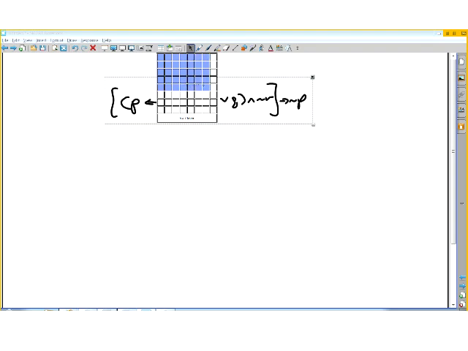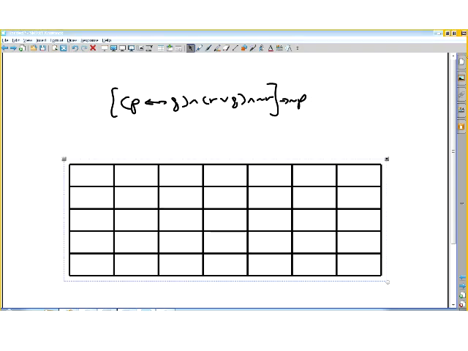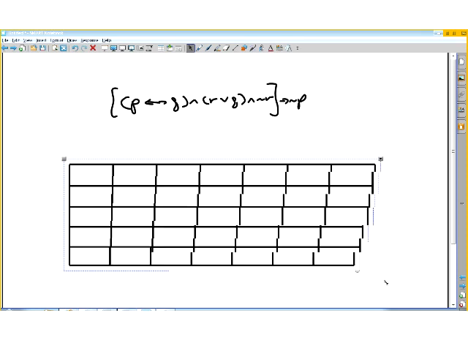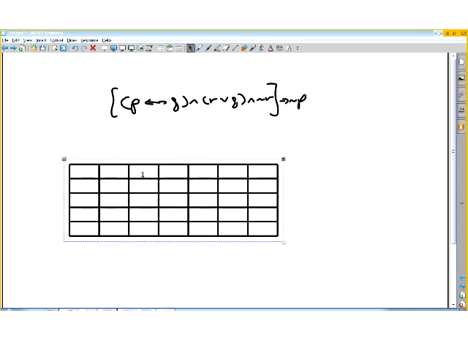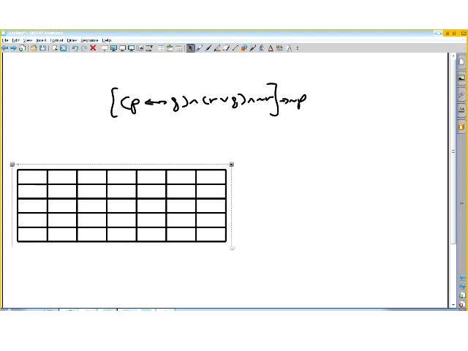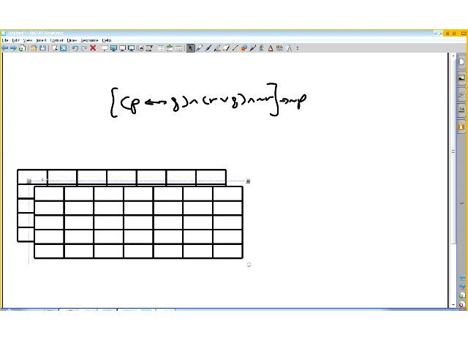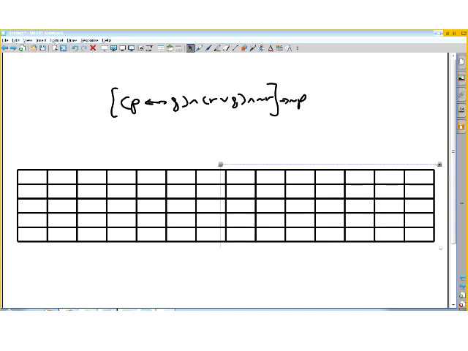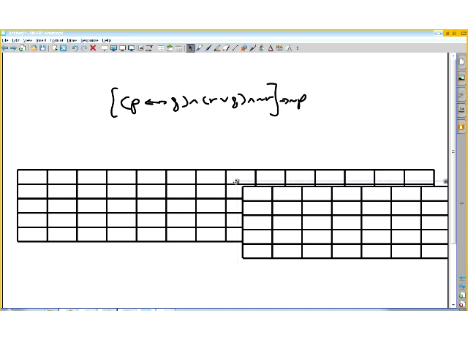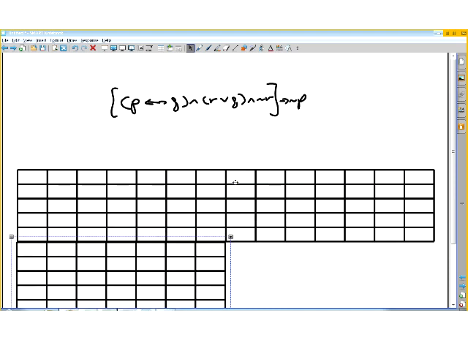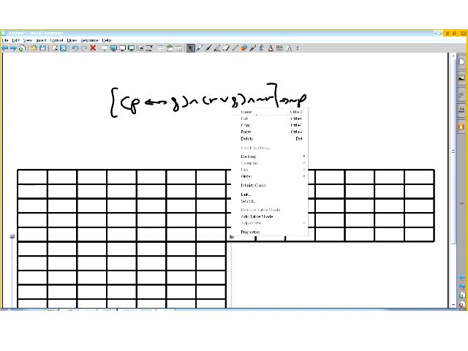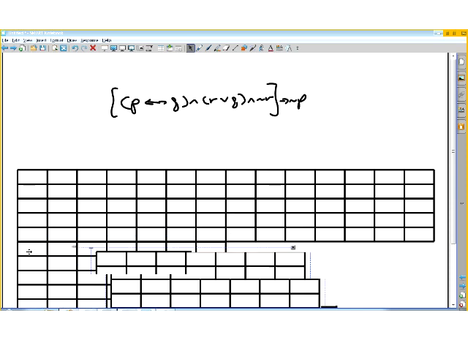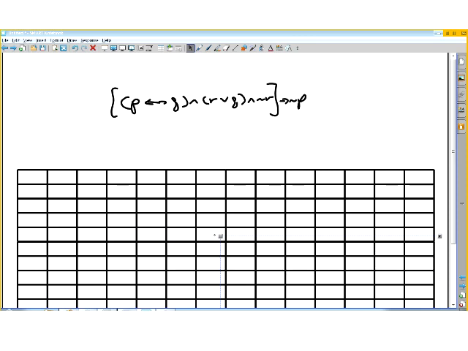We'll do it 5 by 7. Shrink it up. Move it over. Clone it. Okay, so that table should be sufficient.